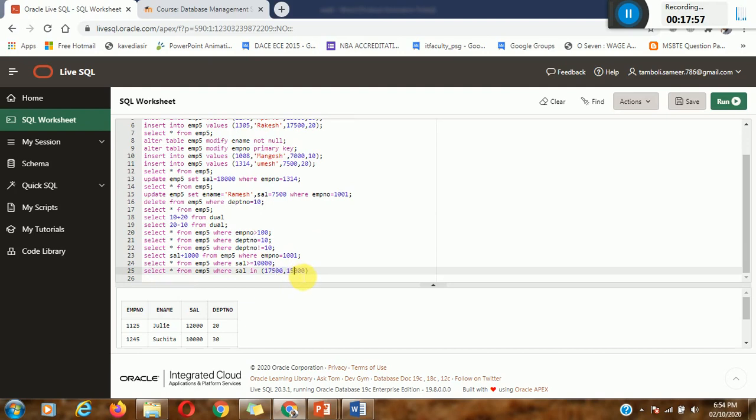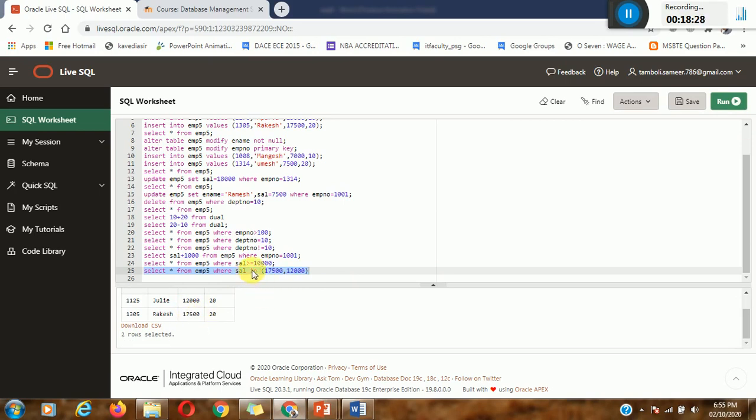There is no bother about ascending or descending order. It must display the records which satisfy the condition, salaries 7,500 and 12,000. If we run this command, it will display the 2 records which have the 12,000 salary and 7,500 salary. Okay, so that is in.